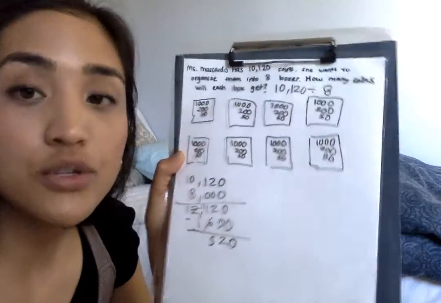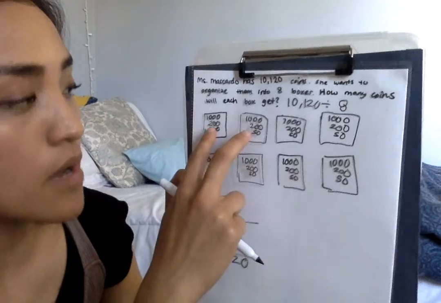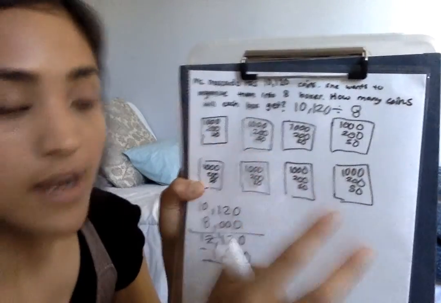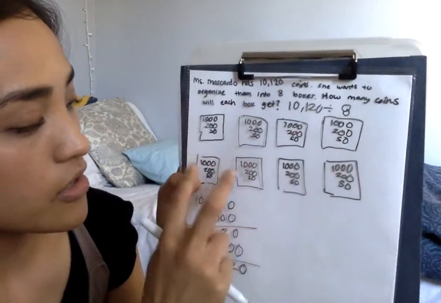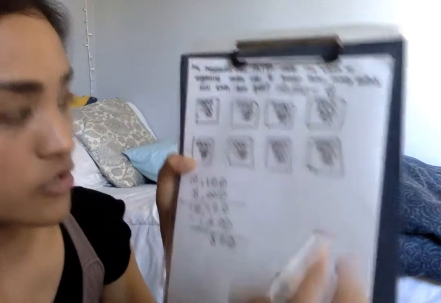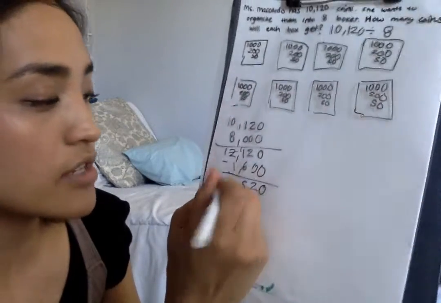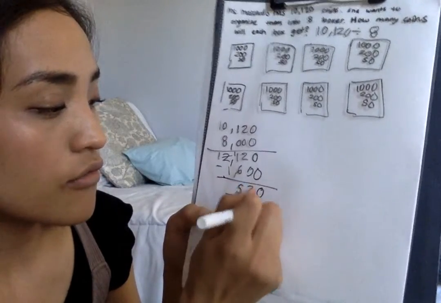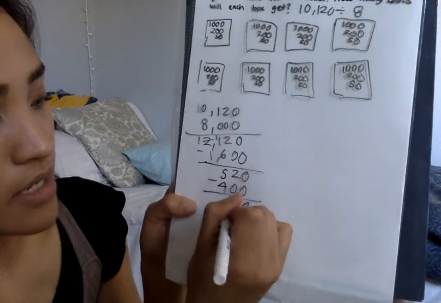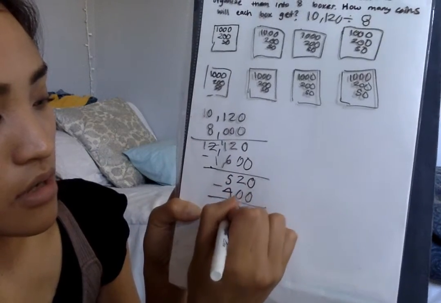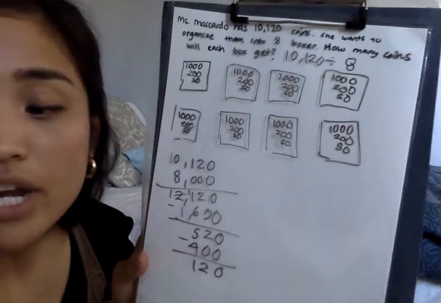Okay, so I know that 2 50s equal 100, so here's one. I'm just touching the 50s right now. So 100, 200, 300, 400. Awesome. We're getting closer there. So now I can subtract 400 from here. Here we go. 2 minus 0 is 2. Alrighty, now I have 120.